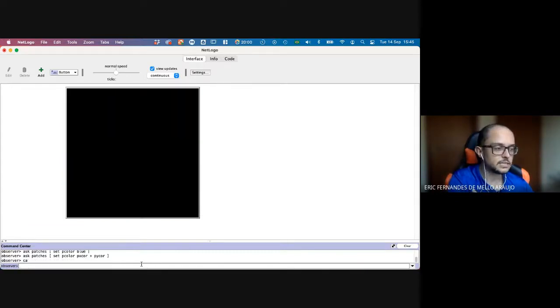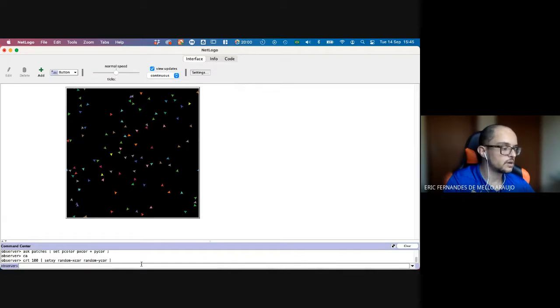So let's just clear all, start from blank again. Let's create 100 turtles, and I'm going to give some commands for them right away. I can do that as well. I can create turtles and ask them to do something in the same line. So I'm going to say to the turtles that they should set their x and y coordinates to random xcor and to random ycor. So that's going to basically give them random x and random y coordinates to start, and then we have our turtles just spread randomly on the map.